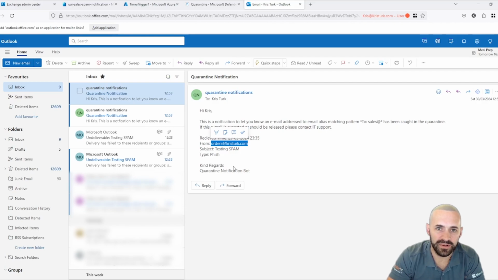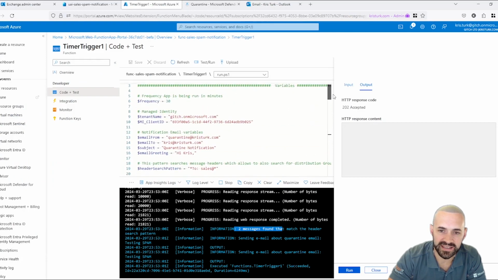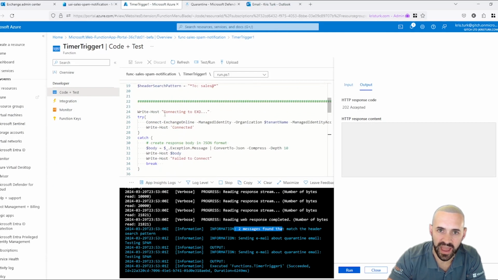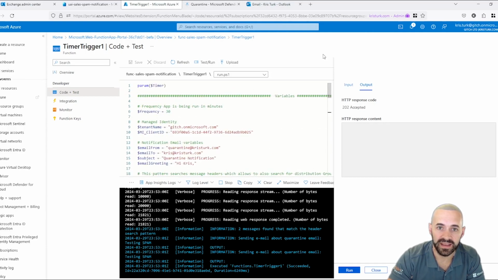I think next week what I'll jump into in a little bit more detail is in the function how we're accessing the permissions that we've given, so how we're logging into Exchange Online, and also how we're actually grabbing the access token that we need. It was quite complicated to work out, so if you're interested in that, because it can apply to many other scenarios, lots and lots of scenarios, then catch you next week.